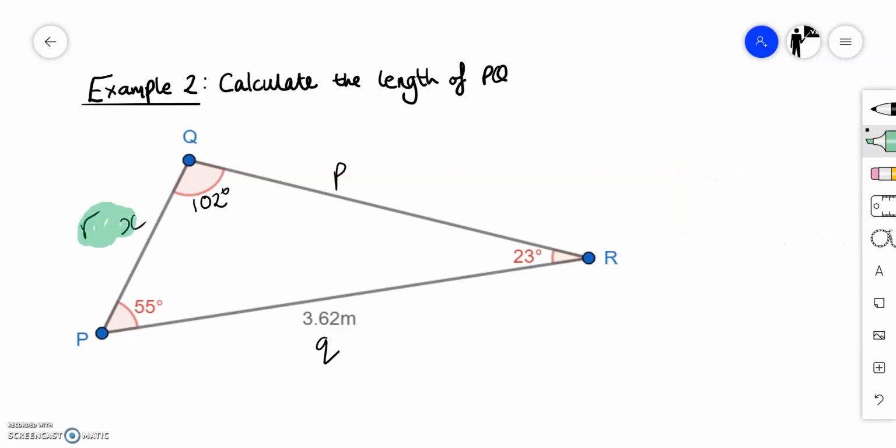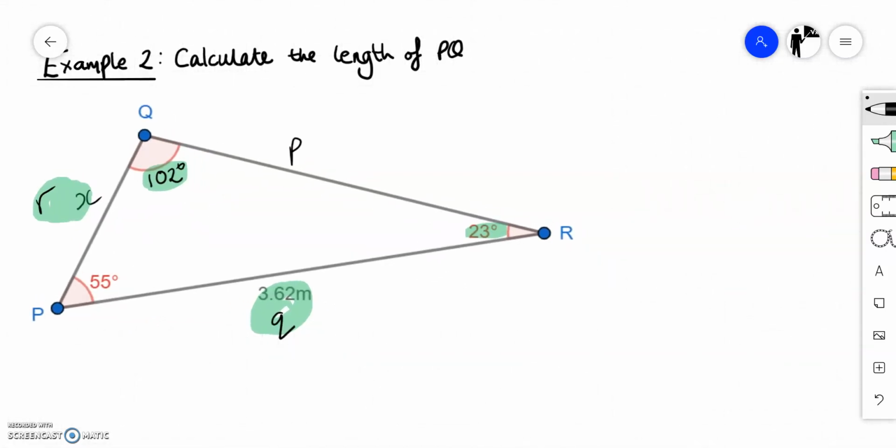Okay, so we want to work out R. And we know to use the sine rule here because we have matching pairs of information. I want to work out this side. I know the angle opposite it. I have this side, and I know the angle opposite. So that's a wee clue to use the sine rule. Instead of it being a over sine A, which is on your formula list, our vertices are labelled differently. It's not A, B, C, it's P, Q, R. So we just need to adapt our sine rule slightly. It's going to be p over sine P equals q over sine Q equals r over sine R.